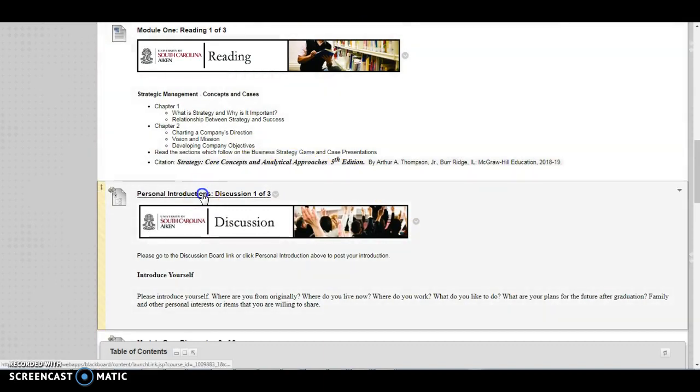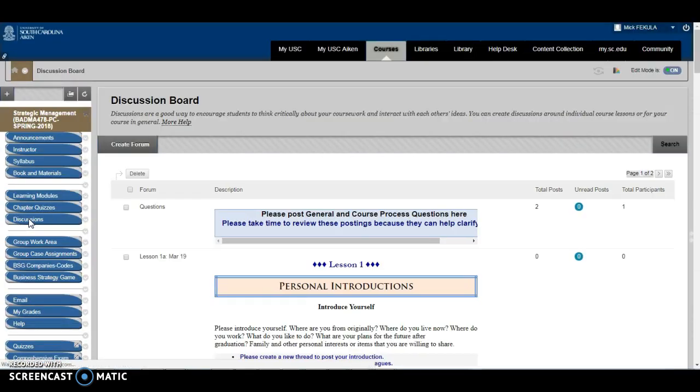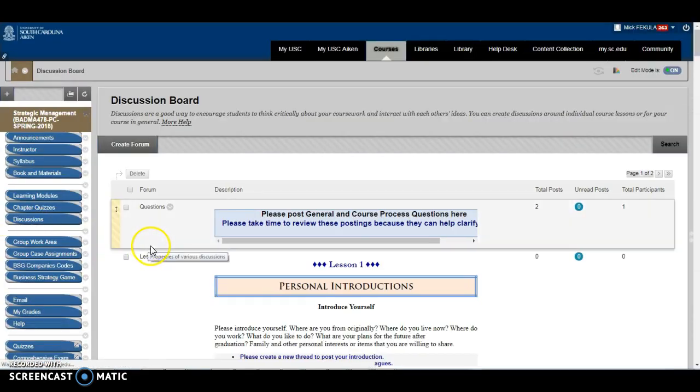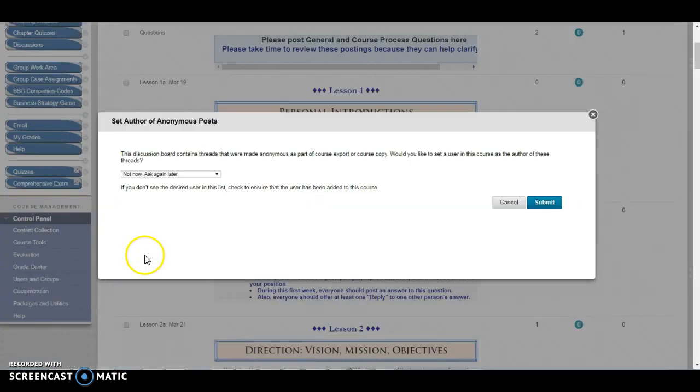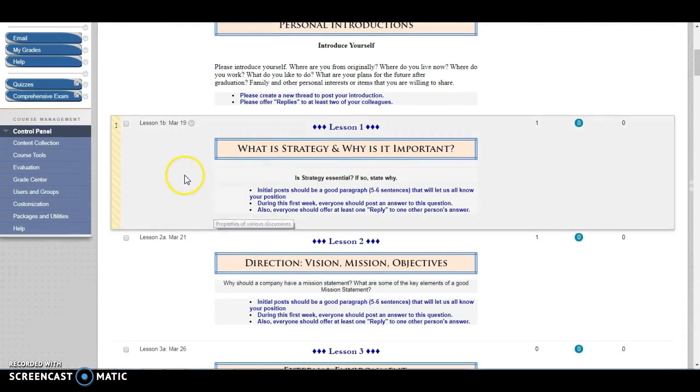So these are linked over to the discussion area. So I clicked on that, and now you're actually in the discussions area, but on that particular date and particular lesson for discussion. This one is just a posting of your personal information to introduce yourself. But if you click on discussions, if you want to bypass that all, in terms of the learning module, it lists every discussion in the course from top to bottom and what the topics are.